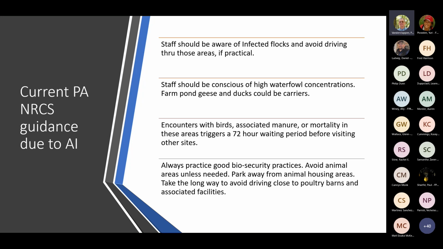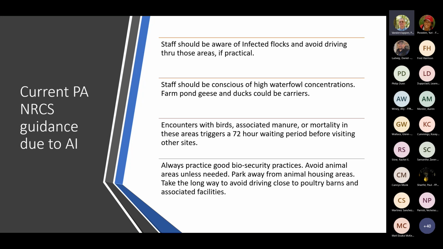An encounter with birds, associated manure or mortality triggers a 72-hour waiting period before visiting other sites. So if you happen to be out on one of those operations with a concentration of waterfowl, geese, ducks, or whatever animals that are dropping manure around, you go to that particular operation, but you don't go to another operation for 72 hours. So it's pretty good.